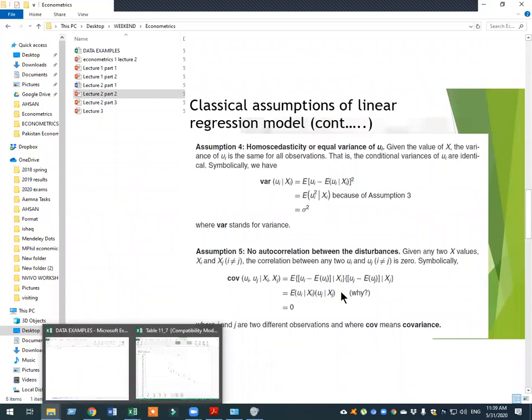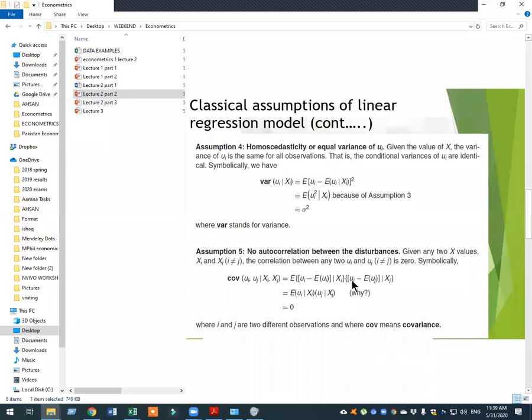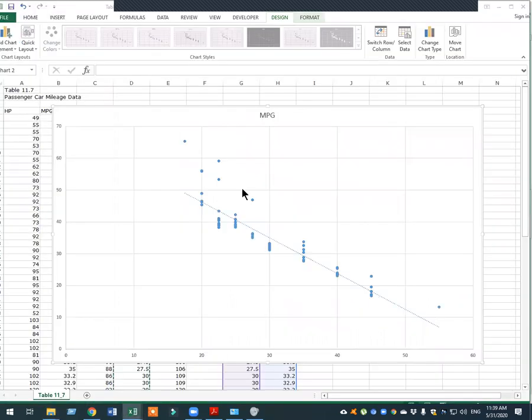Autocorrelation means that every error term has an association with the other error terms. If I look at this error term and the adjacent error term, like this one or this one, how can I figure out from the graph whether this error term has some kind of association with these error terms? If this error term has an association with this one, or this one, that would be called an autocorrelated situation, and that cannot be easily seen from the graph.